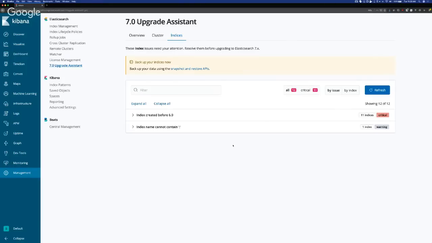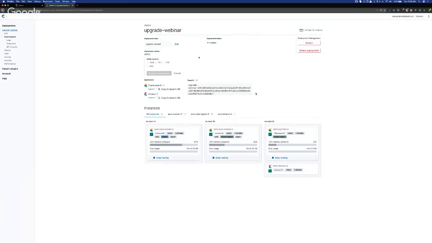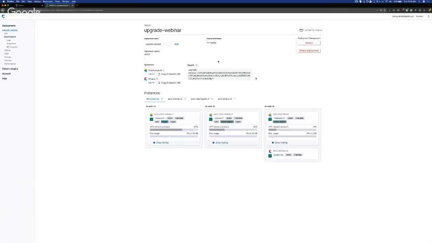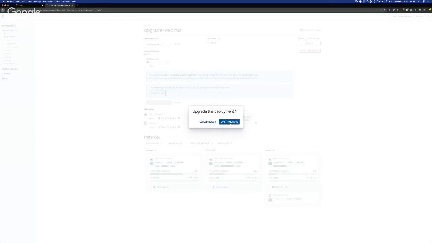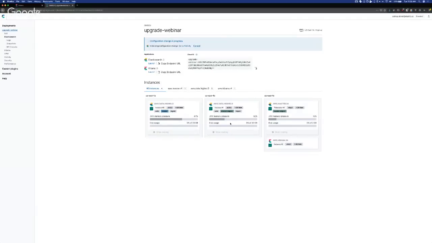And if you're using cloud, I'll kind of walk you through how to do this. So if we go to the cluster I'm ready to upgrade in cloud, I can click upgrade here, select a version. Cloud's going to do a second check to make sure there aren't any other pending issues that need to be resolved. And I can go ahead and click upgrade. And this will start the rolling upgrade process for me. So there will be no downtime, no maintenance I need to do on any of these nodes. It's completely automated. And that's really it. I can watch the new nodes come up and the old ones spin down, and I'm done upgrading.